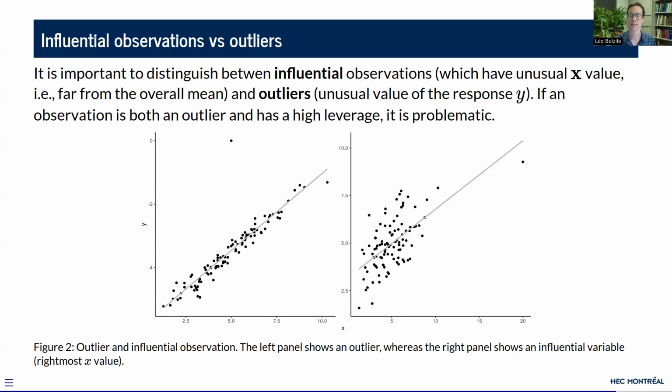The formal definition of outliers, I'm not going to get into this. Essentially, an influential observation, I've said, is one that has an unusual X value. So unusual explanatories, typically far from their overall mean, and that's the mean in a multi-dimensional sense. On the right panel, you can see this observation here with my cursor is very far from the rest. And so when I'm plotting the line, it's going to pull it towards itself more than the observations here, where there are other points that are kind of pulling apart.